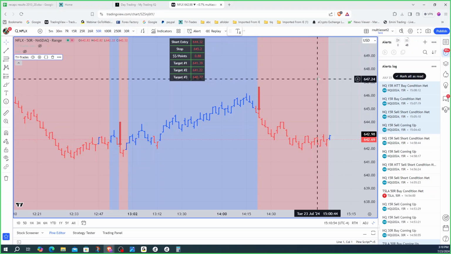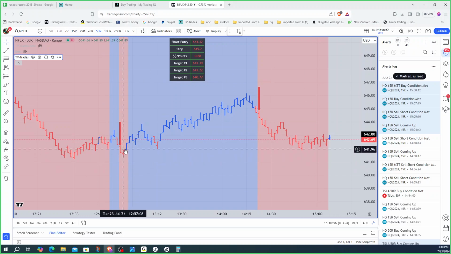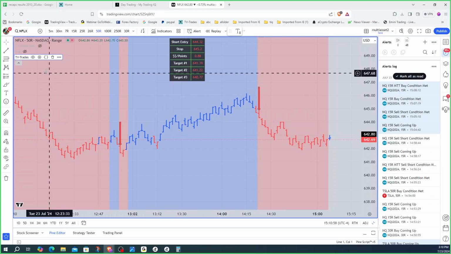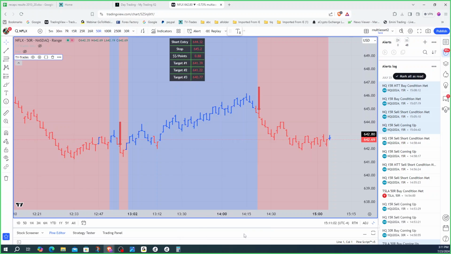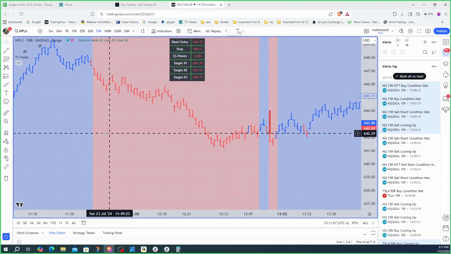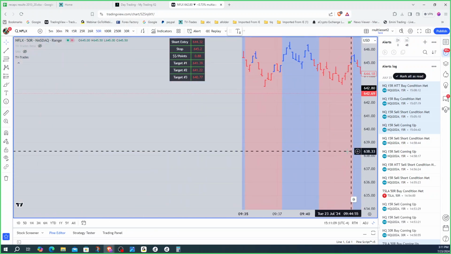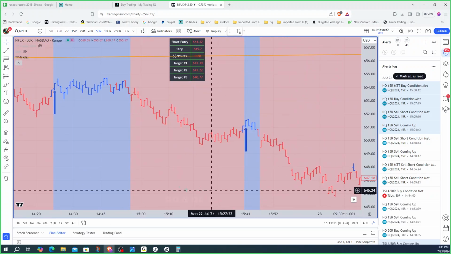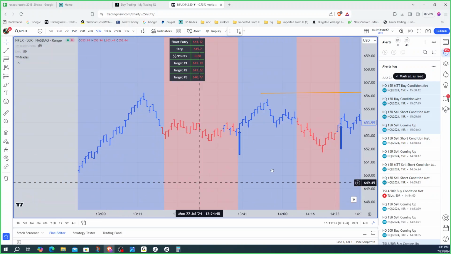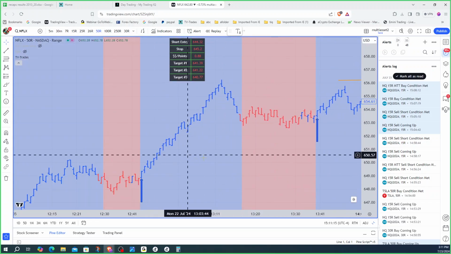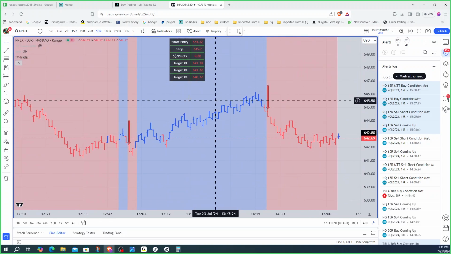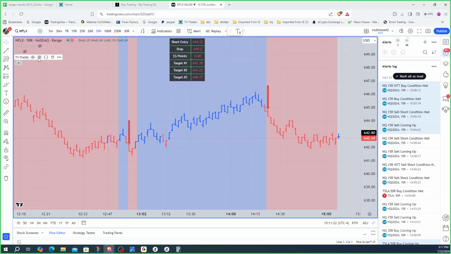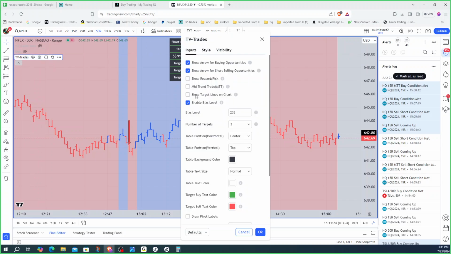Now what that does is it's only going to give you shorting opportunities below, this is a default level here, a 233, below that 233 simple moving average. And it'll only give you long opportunities above that 233 simple moving average, okay? It'll only give you long opportunities above it. You see? Now I created that more for futures than for equities, because futures you trade both ways all the time. But you can see it works with both.